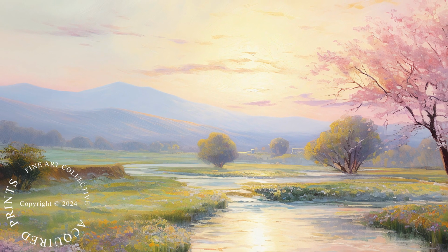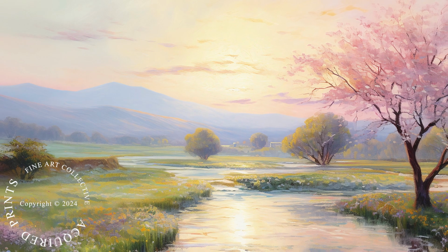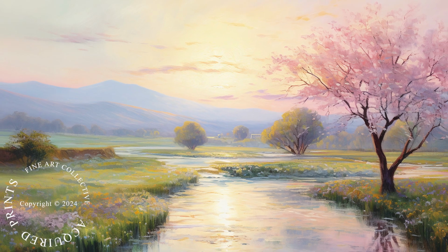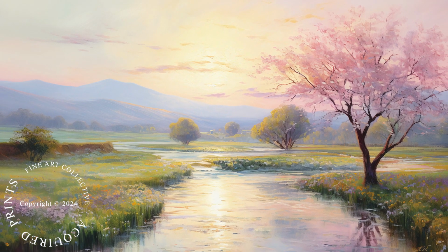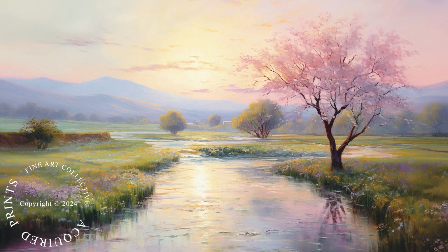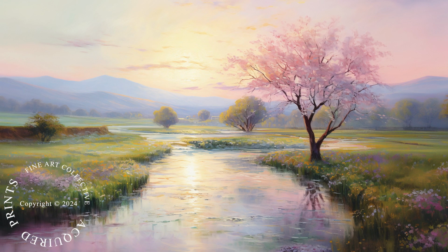Spring Blossom Twilight, Visions of Hope is an ode to the quiet strength that lies in new beginnings, to the quiet confidence of nature that each ending is but a prelude to a fresh start. It's a visual poem that speaks of resilience, a reminder that even as the day ends, the blossom continues to hold its bloom. As you step away from this painting, let it carry with you the gentle promise it offers. Let it be a symbol of hope that assures you, even in the craziest of moments, that the world is full of endless possibilities.